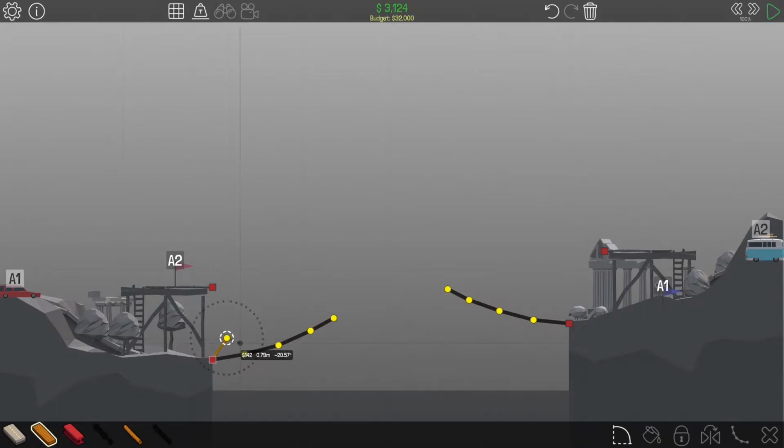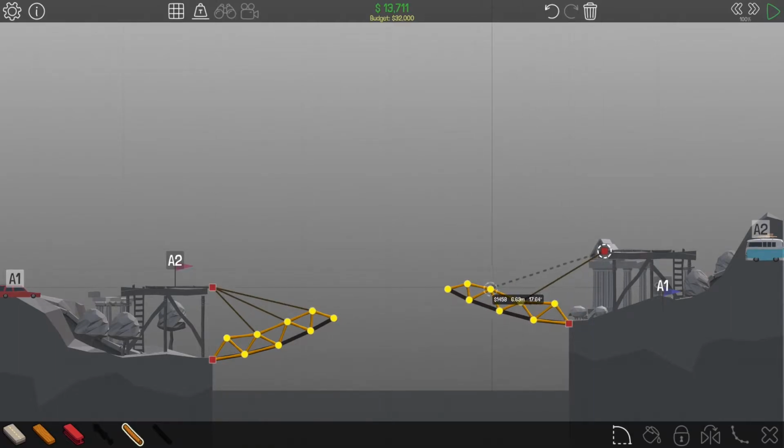Once you build the actual bridge, you go ahead and give it support. Do this to both sides. You might need steel, but it doesn't hurt to start with wood. Pretty sure I built mine out of steel, but let's go ahead and give it a shot anyway, and we'll see where it doesn't work. And then to add extra support, I went and did ropes, just like this. Go ahead and hit play and see what happens.